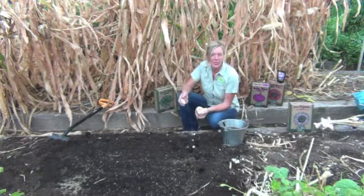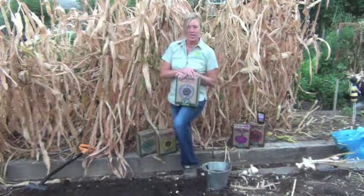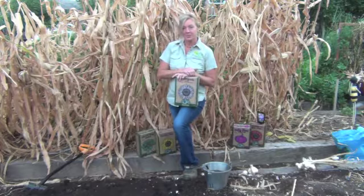One of the things that we do here is plant by phases of the moon, which just simply means that we plant our garlic on a full moon, and we do that always in October. Come springtime, when your garlic is actively growing, it's time to give it another dose of fertilizer. Give it nitrogen when it's actively growing, but not at its bulbing stage.